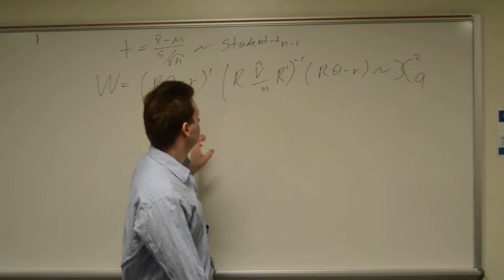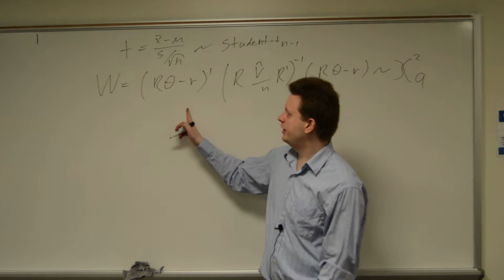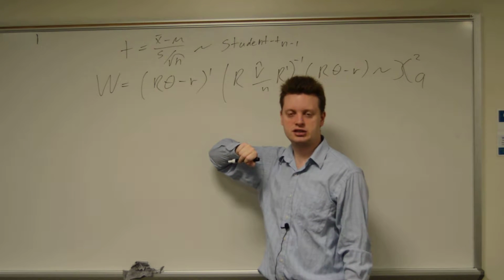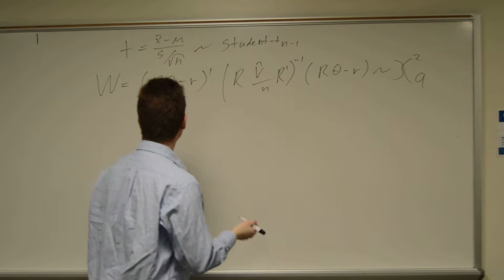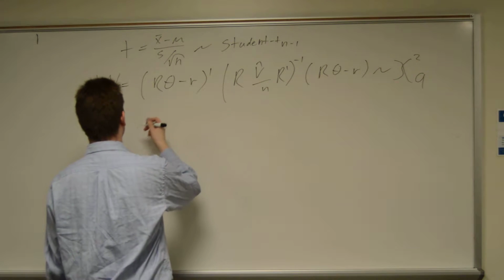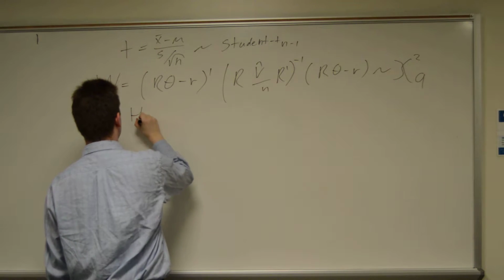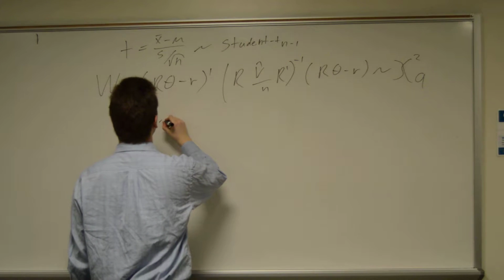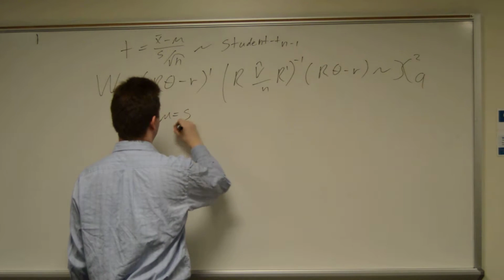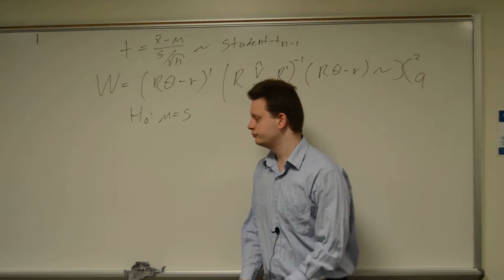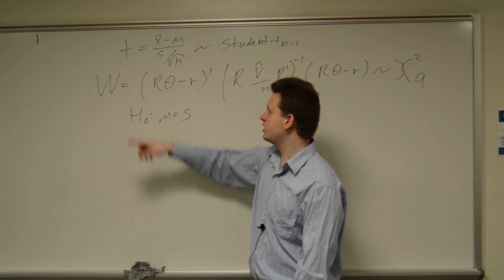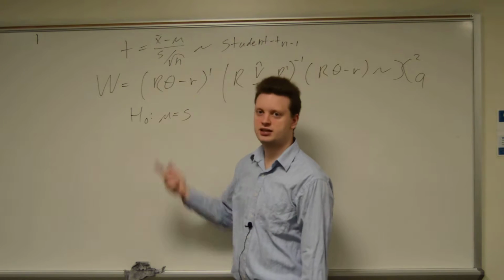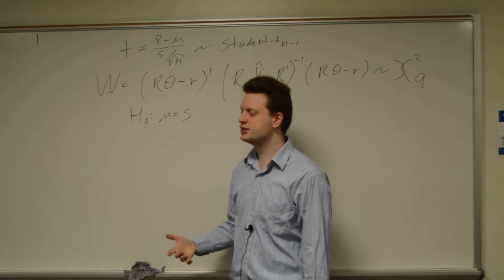Okay, let's try a simple example and see how this Wald statistic looks and if it is different from this T statistic. Let's assume we want to test the hypothesis, so H naught, that, let's say, mu is equal to 5. If we want to test this hypothesis, we have a mean minus 5 over s over square root of n up here. And for this Wald test, or Wald statistic, what we get is the following.